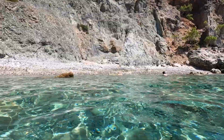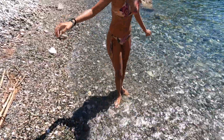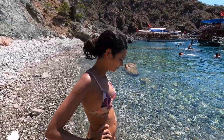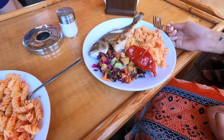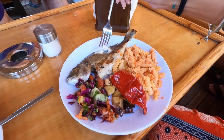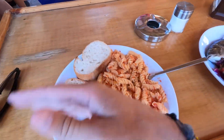The guide said we're staying here longer because of the conditions — it's very wavy right now; we were supposed to go to some other place, a cave or something. Not complaining though — it's a good spot to hang out for two hours. These pebbly beaches hurt! Some rocks are painful to walk on. We definitely prefer sandy beaches. Now it's food time — on these tours you either get fish or meat; this is chicken, and it's pretty much the same each time: sometimes rice instead of pasta, loads of veggies, bread, and flies.